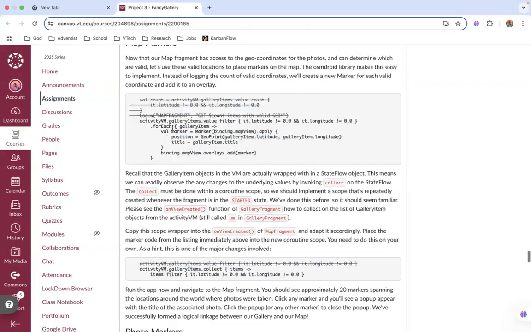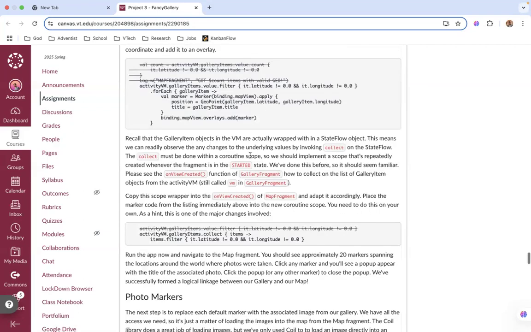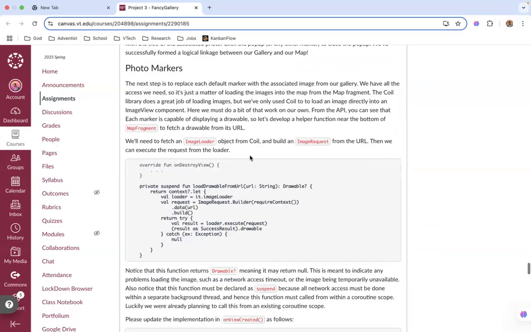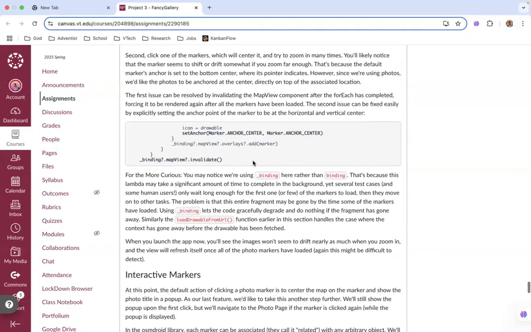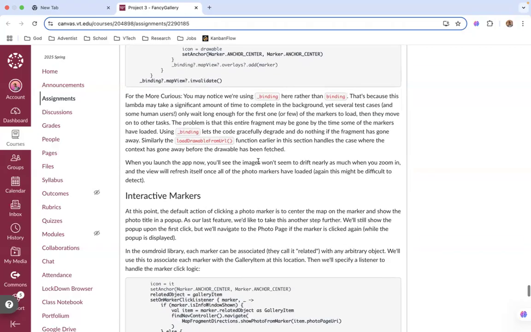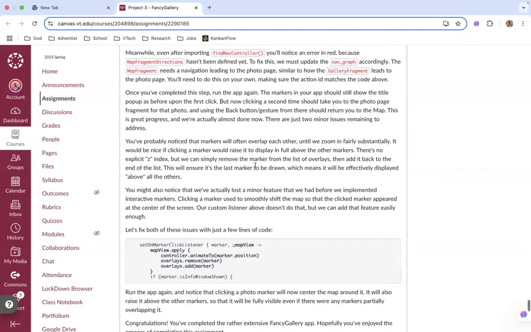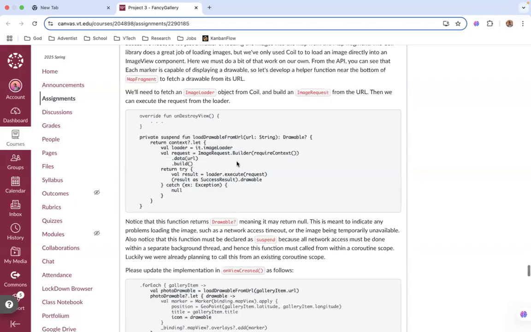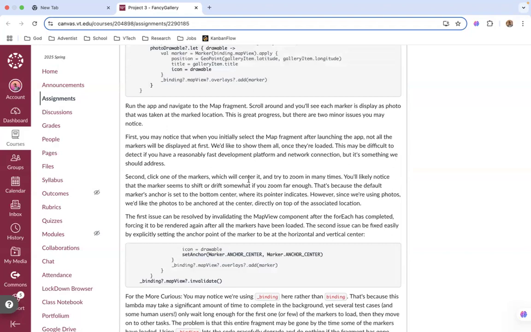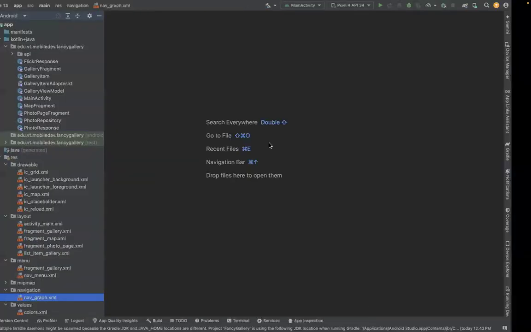So what you need to do from here to complete the assignment is carefully read this assignment page and use all the experience that you have gained in this class so far to finish the assignment. You will need to pull a lot of experience from what you've done throughout the semester to finish this project, and I truly believe you can finish this yourself. I'm not going to be going through all of this. I feel like all the code has been given to you here. You just need to read the documentation, put the code in the right place, do some experiments, and learn how the code works.